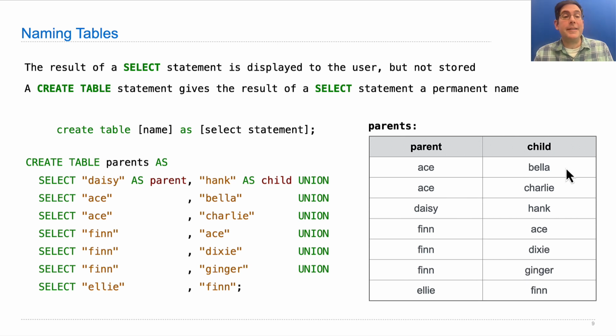Now, I'll pause here to say that it is unusual to see so many unions. Normally, you don't create tables from scratch. You already have a table of data, and then you want to do something with it. But in this course, we need to have something to work with, and so I've shown you how to build a table out of nothing. And so while this is possible, in a real application, you'd probably already have a table full of information that you cared about, and so you wouldn't end up writing queries like this, but you could if you needed to build a table from scratch.